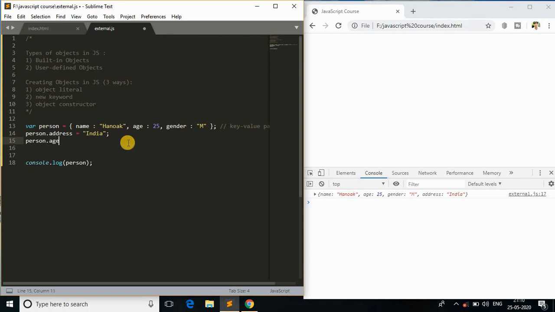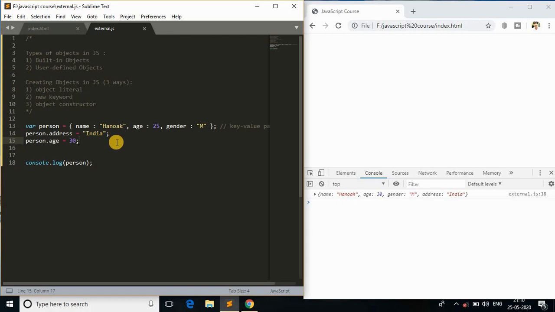The key is age, and I will update it to 30. Now save this and refresh the browser. Boom, the property age has been updated to 30.